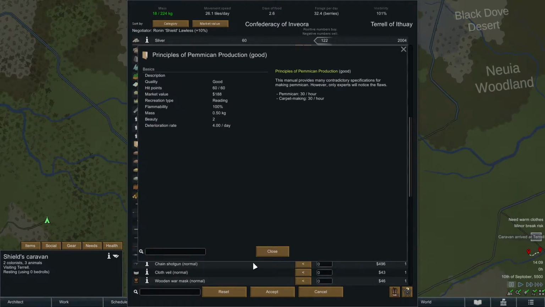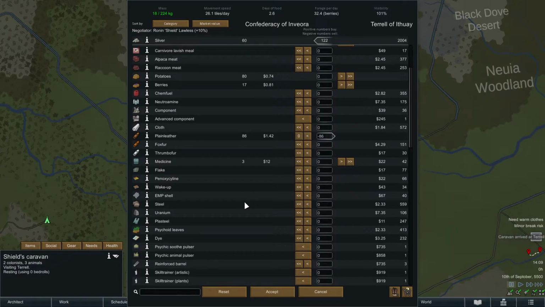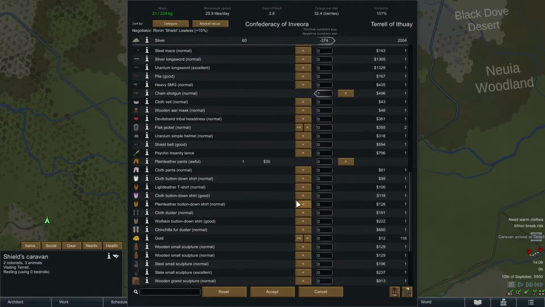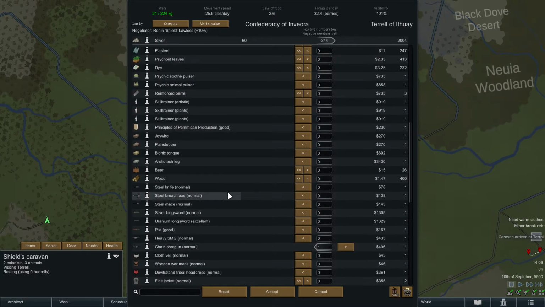Books are really always worth checking out, the things here. So yeah, we want to buy that chain shotgun for sure, because that will be a big benefit for us. Oh, we also had an awful pair of pants.